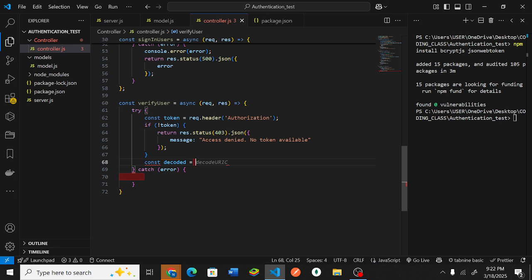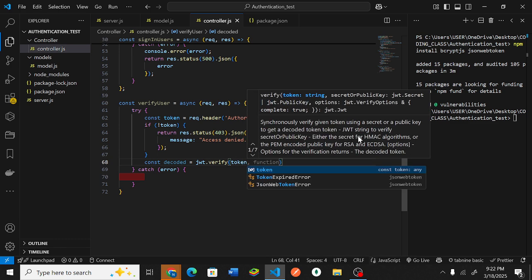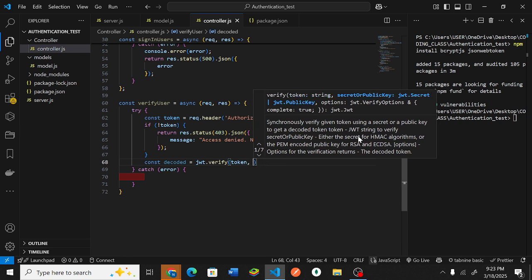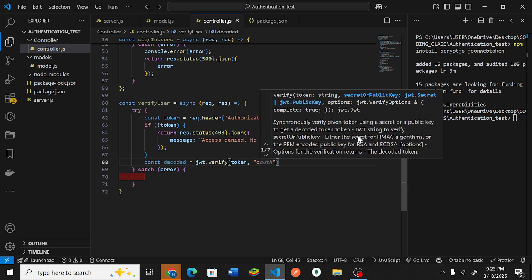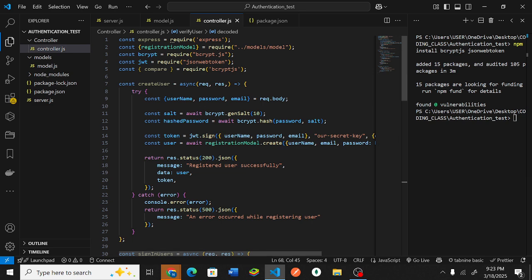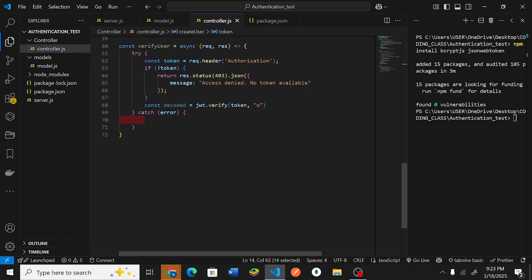Our JWT. So we're going to be calling our security key that we used in our create user.